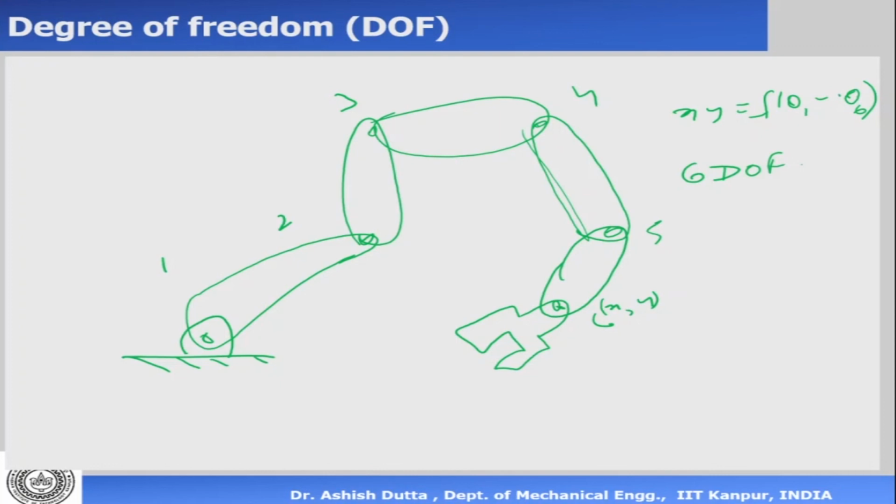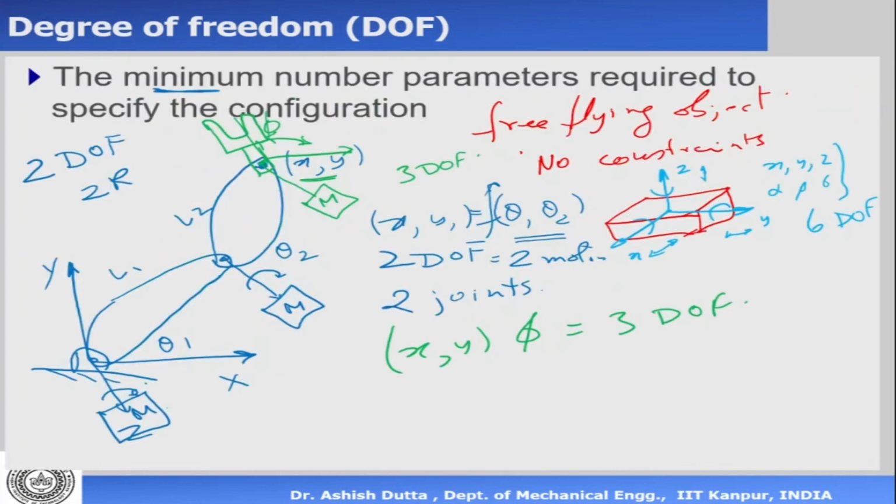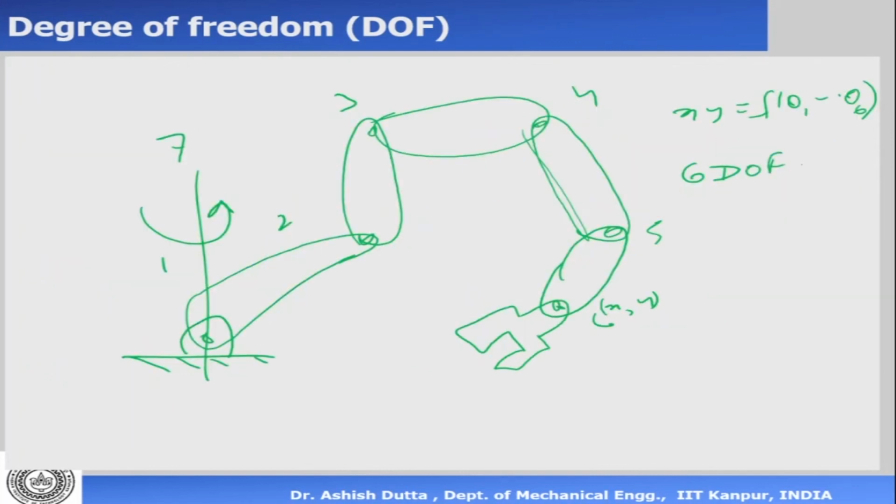Now suppose I add one more joint like this and say this can rotate like this, then I can add one more, a 7th. So in the case of a robotic system, we say the number of joints is the degrees of freedom of the system. This is just to differentiate from a free flying object. We say a free flying object has 6 degrees of freedom. What it means is that it can move in 6 directions: 3 translations and 3 rotations. Whereas in the case of a robot, the number of joints is the degrees of freedom, provided each joint is 1 degree of freedom. Please distinguish between both of these.